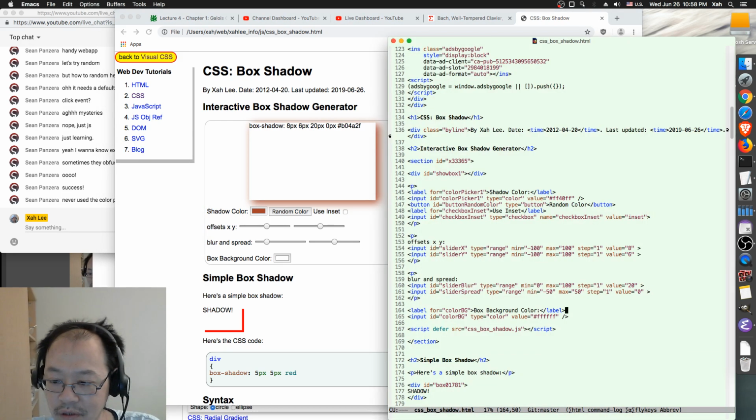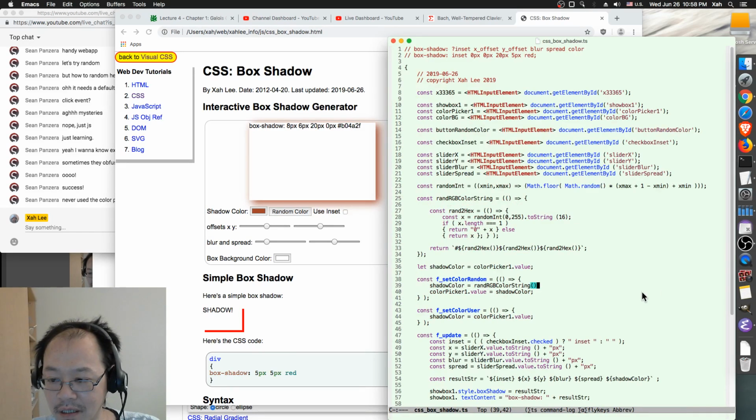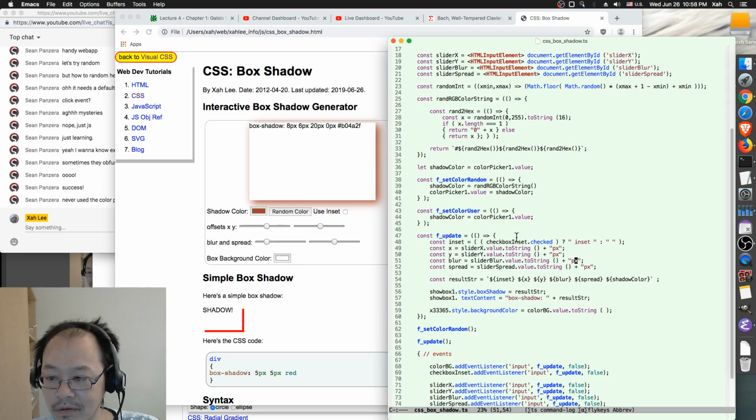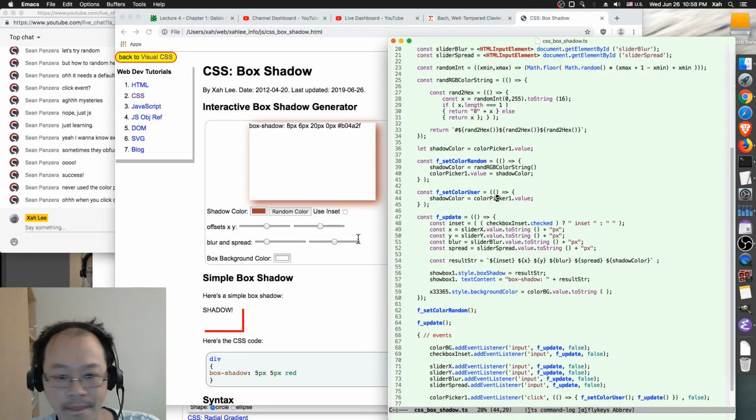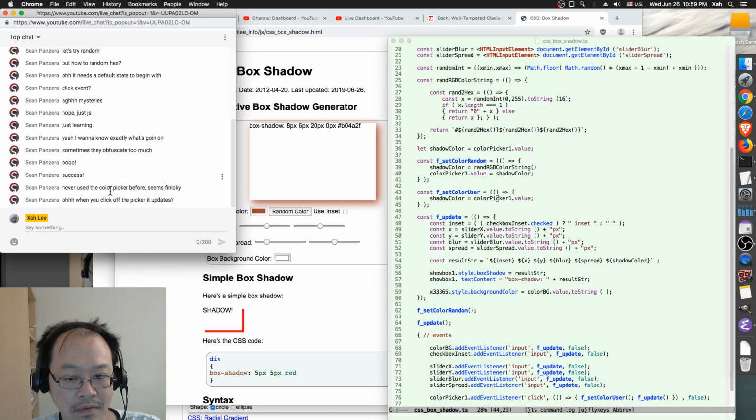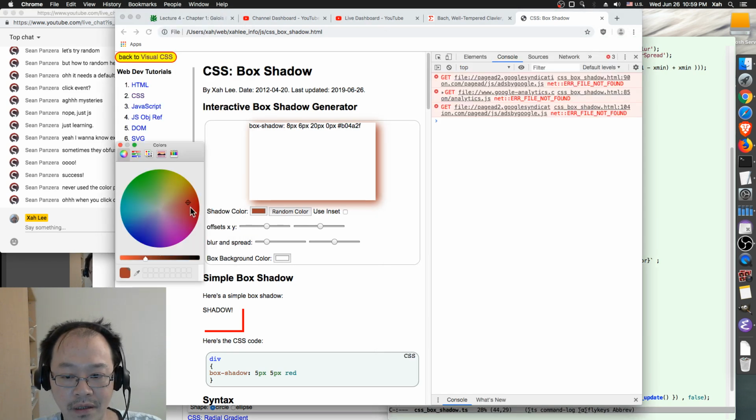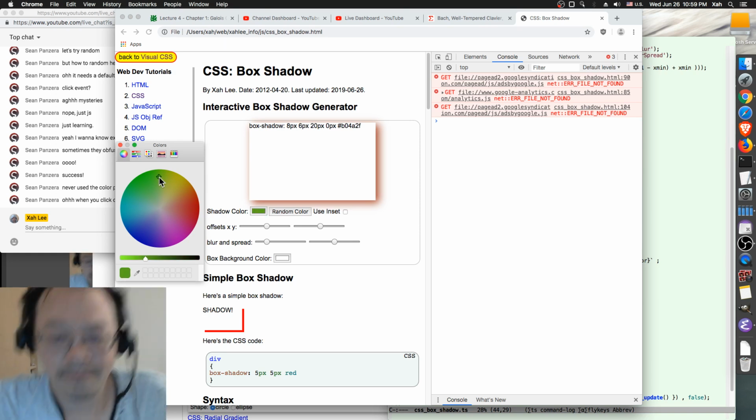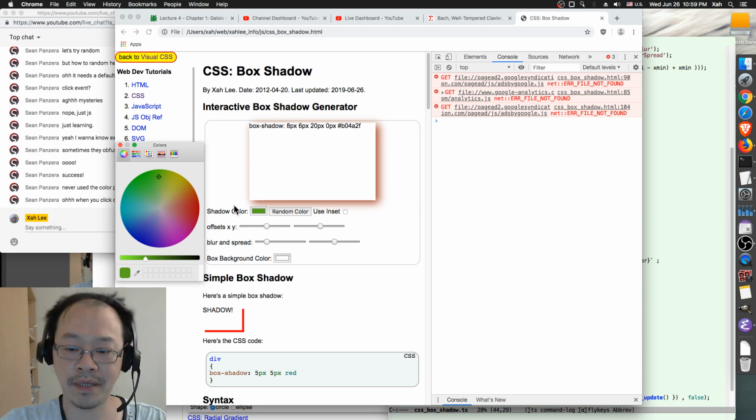It looks like you have to do it one time first, then it updates to the last color value. When you click off the picker, it updates. There's something wrong. It's not updating the thing here, you see. It's only updating the user input box. But that behavior is from the browser. It should also update here.